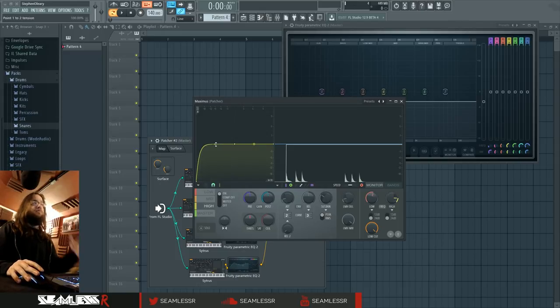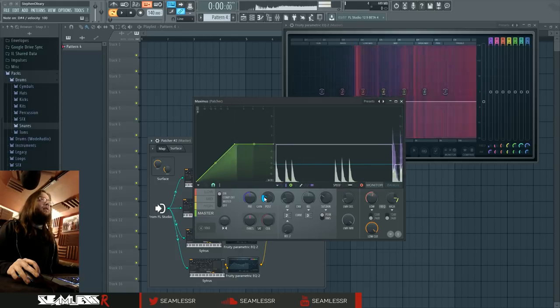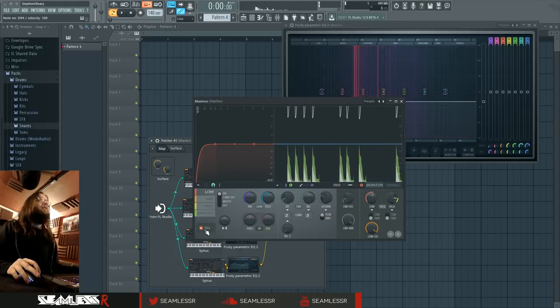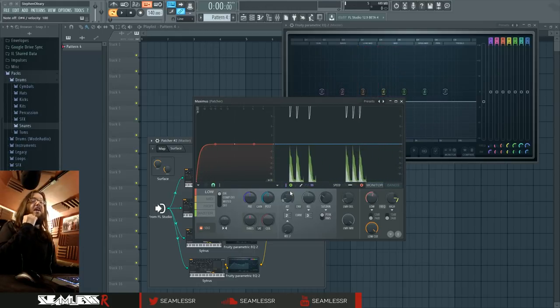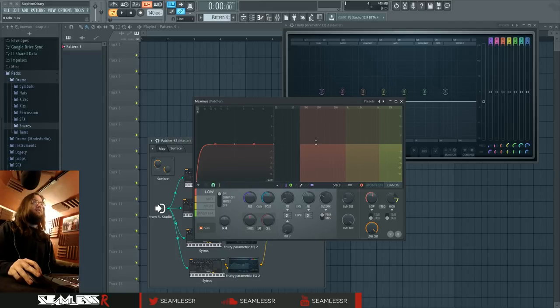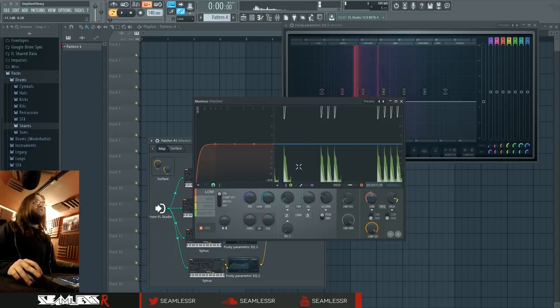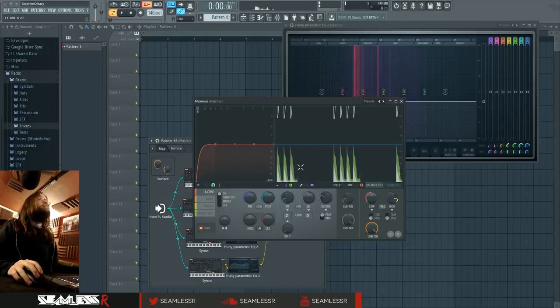This being Maximus, this is basically the equivalent of applying an OTT on things. Turn this way the hell down. Right? All right. So when you're compressing snares in general, you've got to keep track of your time variables on how you're doing stuff. I set this up to represent the lowest, the fundamental tone range, the mid clappy range, and then the highest frequency range up there, the tinny stuff. And that means this is where the fundamental oomph is coming from.